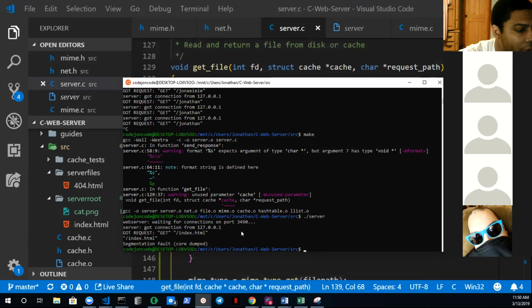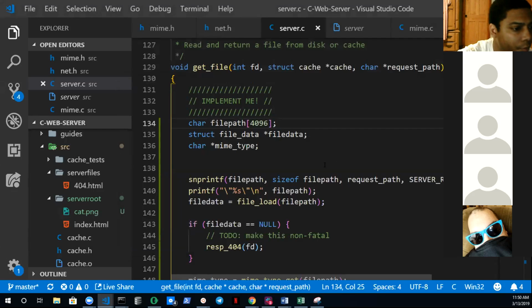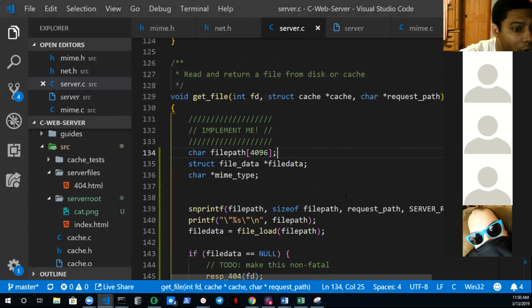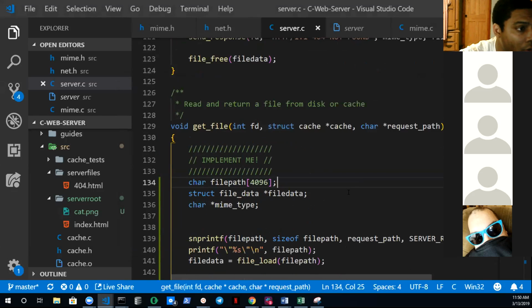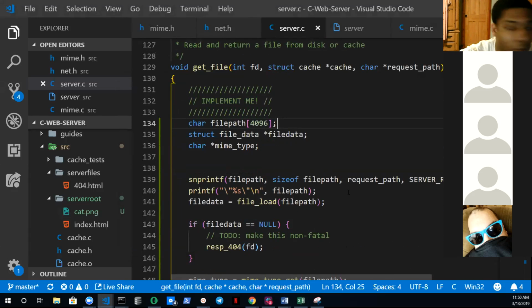We got the request. Looks like the path is /index.html. Is that correct? We print out index.html, and then we have a segmentation fault. Missing the server root. Okay, let's see, I'm in the get file.